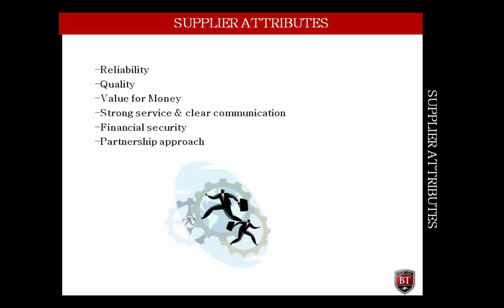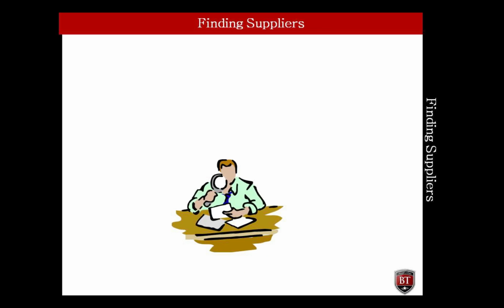Financial security is important. Of course, you never want to find out your supplier cannot get materials because cash flow is an issue. A credit check, especially for new suppliers, is essential. It can be used to reassure you that the supplier is not facing financial hardships. You also should look for suppliers that you can develop a partnership with. The partnership approach is the act of developing a strong relationship between you and your suppliers that will be beneficial to both parties. If the relationship is more of a partnership, the suppliers will help you look for resolution to problems because they will benefit as well.